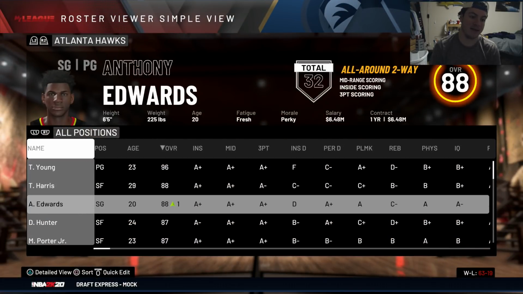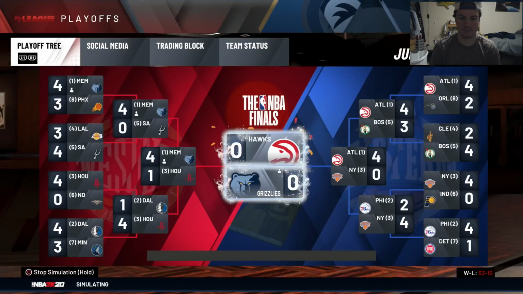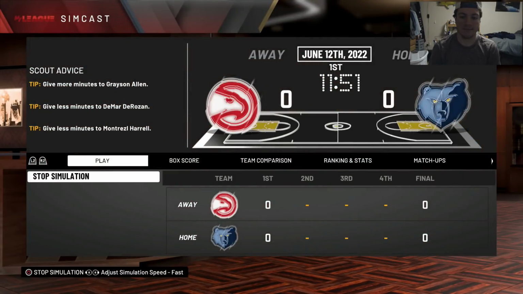They added Tobias Harris and Anthony Edwards and Michael Porter Jr. That's awesome. Like, what the hell? Okay, we're up 3-1, though. Did not think that was going to happen.